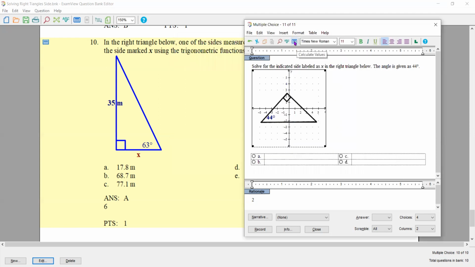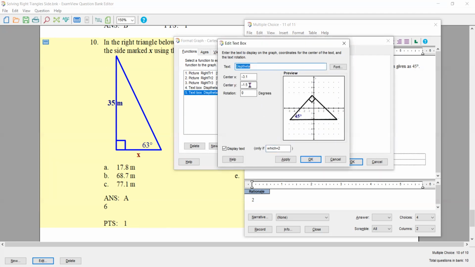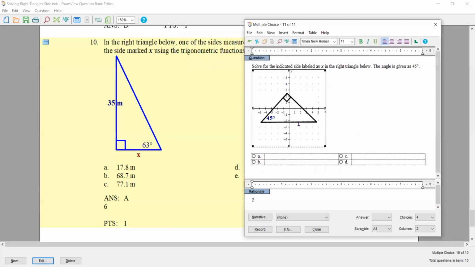So I now need situation number 3. Here's number 1. Here's number 2. Notice that the angle is changing. It seems a little high. You know what? Let me put a little bit lower on the Y. So I'm going to put a negative 1.7, negative 1.6. Negative 1.6 seems to work better. Okay, much better. Look at it.